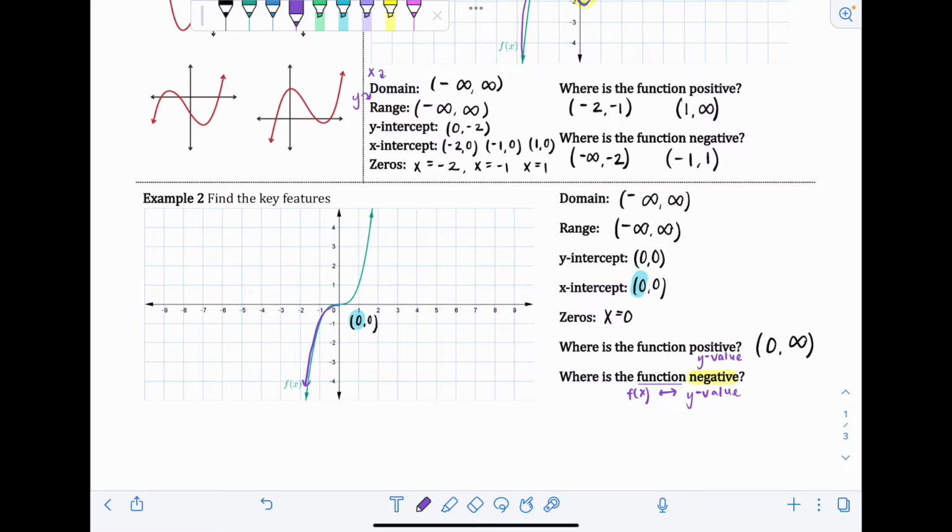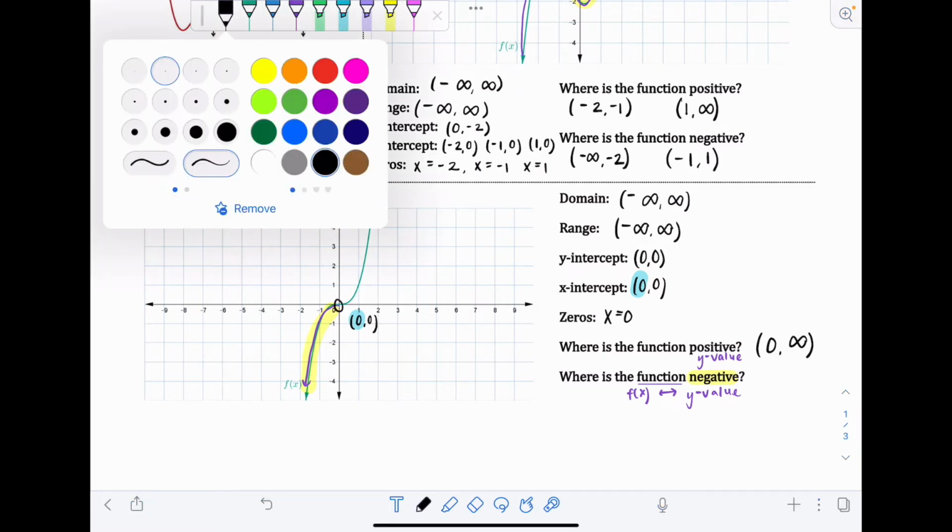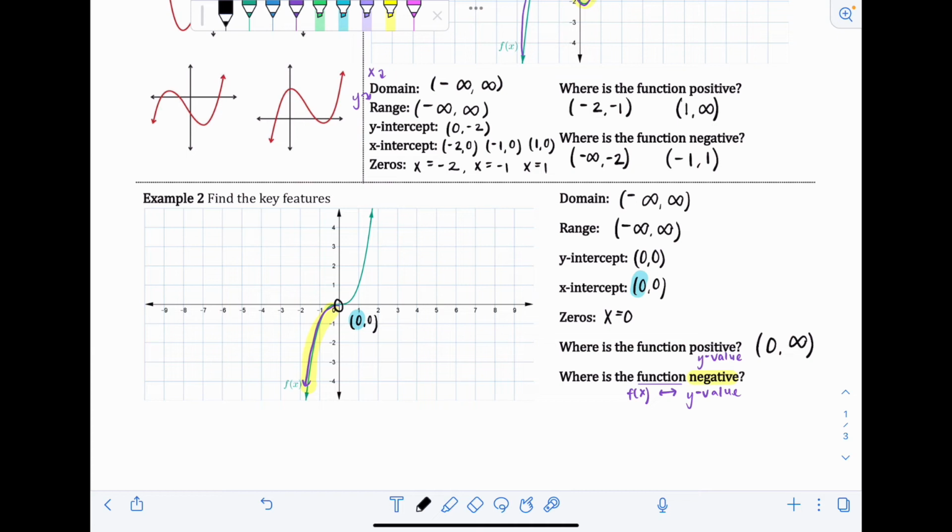So it's negative on the left side of the graph right here until it hits the origin, and then it flips up to positive. So the way that we would describe that is, it's negative until it gets to x equals 0. So that would be our ending point for our interval. And then everything to the left, so that would be negative infinity. I think the more infinities I draw, the worse they get. So negative infinity up to 0, parentheses around infinity, and then 0 is neutral, so parentheses around that also.